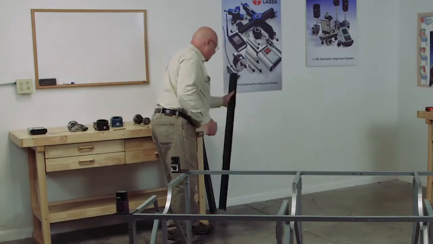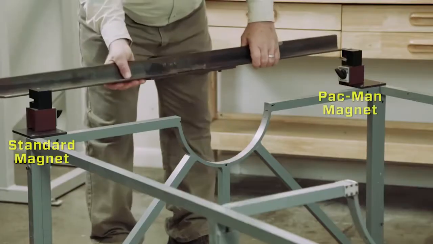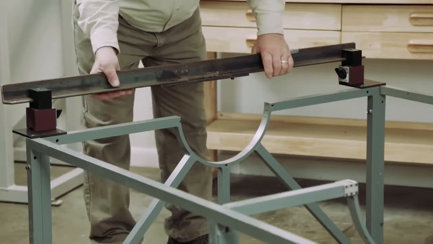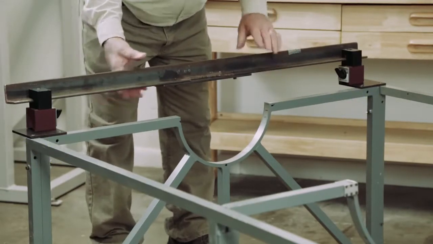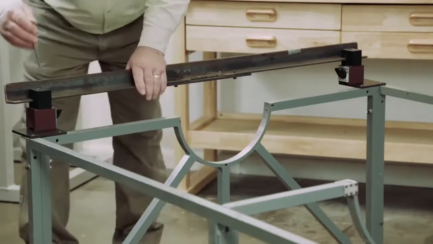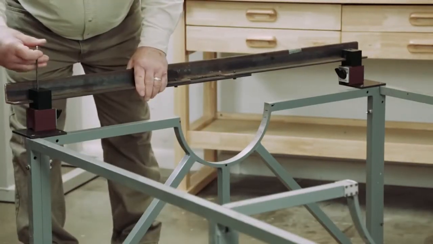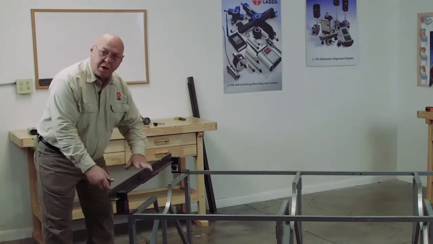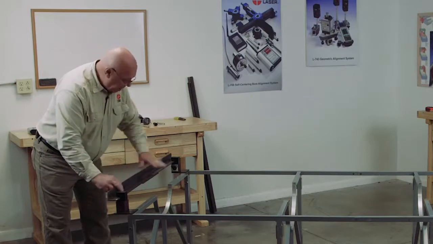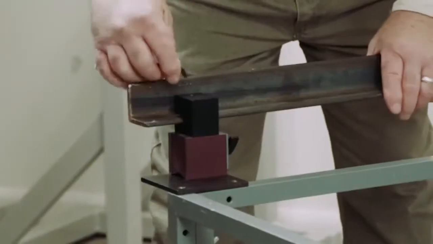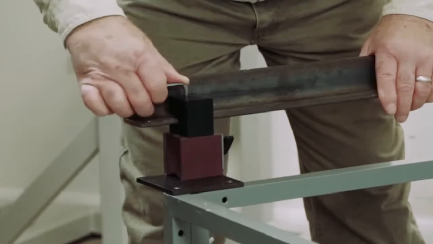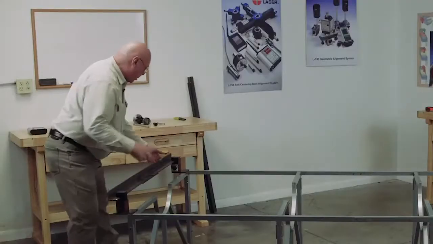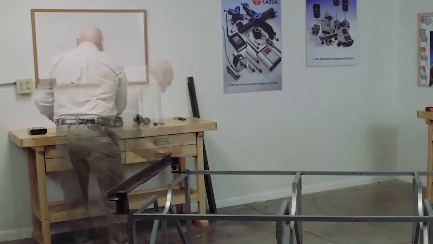We take the angle iron and slide this into the slots in the magnets. Then we take the Allen wrench and we're going to tighten the straight slot first. The reason this has a straight slot on the Pac-Man is this angle iron could have some twist to it. So when we tighten this, that one may not be quite parallel. So we tighten the straight slot first so the Pac-Man magnet will go to the contour of the angle.